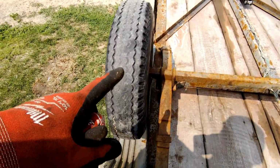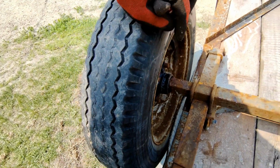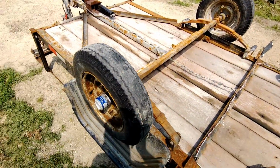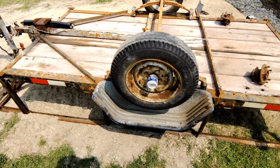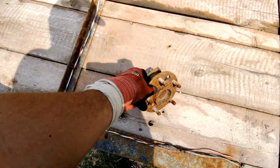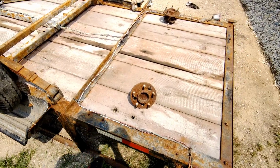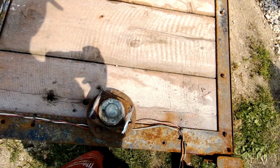And this hub, this one exploded on me last year, and it mostly ground down the axle, so it's pretty far gone. And both tires are bald, like nothing there, just blown off. So yeah, but I think we're gonna upgrade. I have these hubs, they're 5-bolt, so I can put a bigger, like a car tire on it. More easier to find than those ones. And they got nice bearings, like sealed bearings.